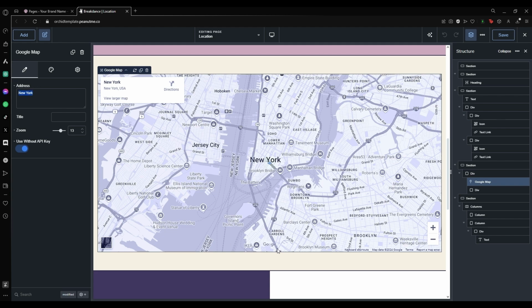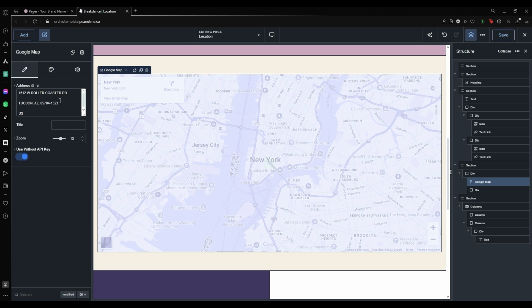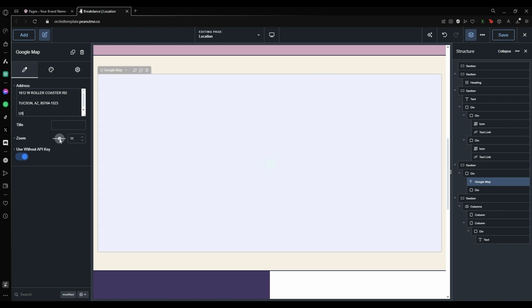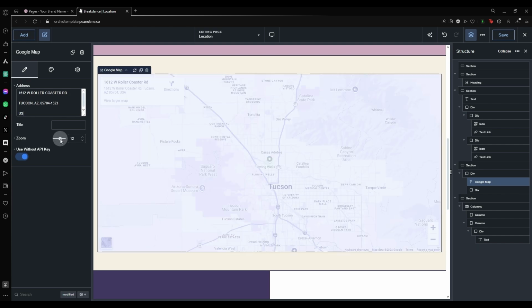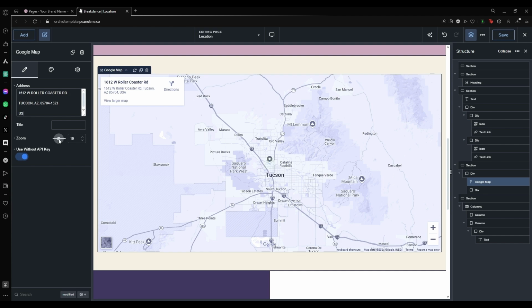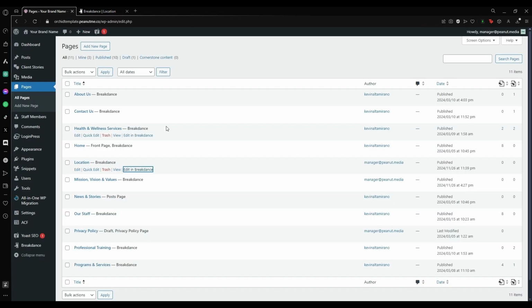I'm gonna type, for example, the address of Pinterest Media, and as you can see, it will just adapt and change into the address that you select, and then you can change the zoom right here depending on your preference on how close or far you want the map to show in this location.